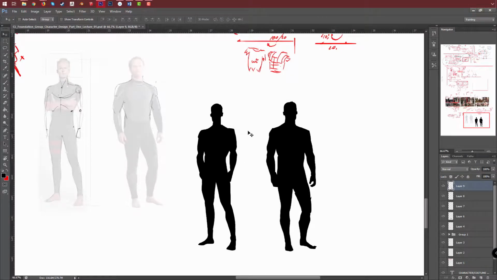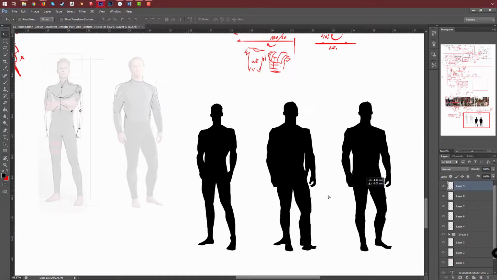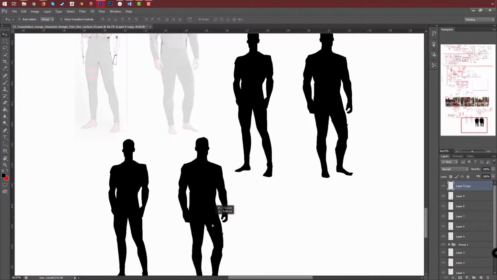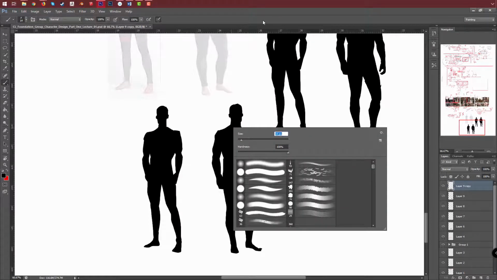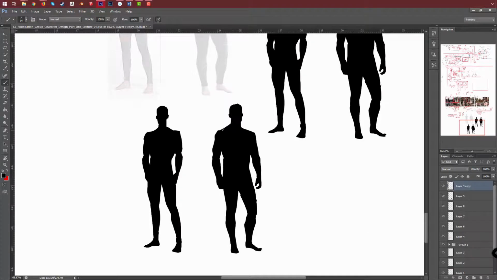So here are the silhouettes that I created before, and one of the things I can do now is, if I want to change the proportions, or do anything to them, I can quickly go in. Maybe I want this guy to be a little bit more muscular, so I'm going to give him a heavier neck, so it's a little bit thicker.